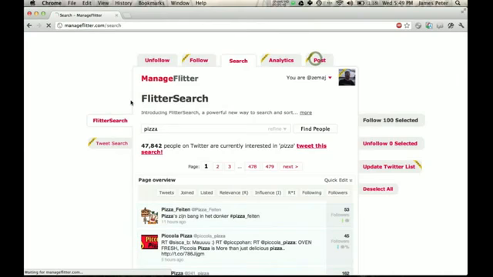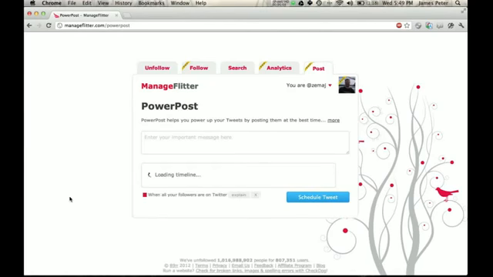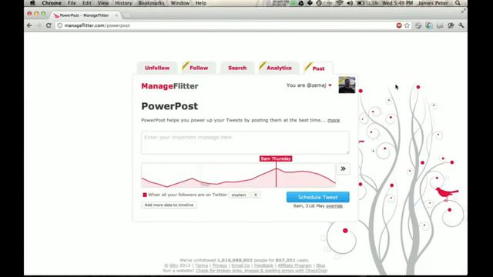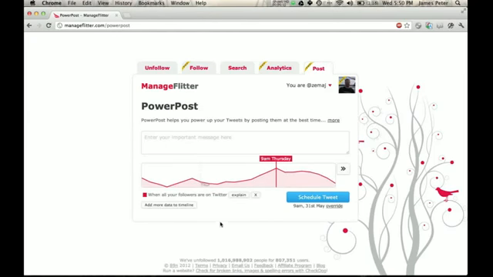So I'll jump across to the new post tabs. This is another new feature set that we have. It's called Power Post. It lets you post at the optimal time for your followers. Sorry, I just got a bit of bad connection here. So basically, what it does is it brings up this timeline here. And this timeline is showing when all my followers are on Twitter. And so currently it's showing over the next day. And so I can see in my time, the best time to tweet would be 9 AM tomorrow.